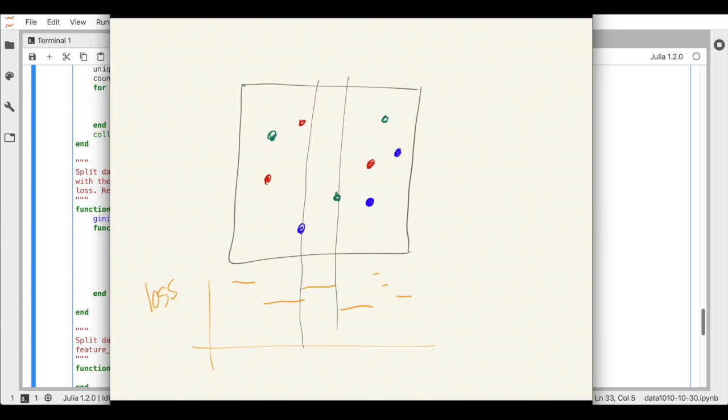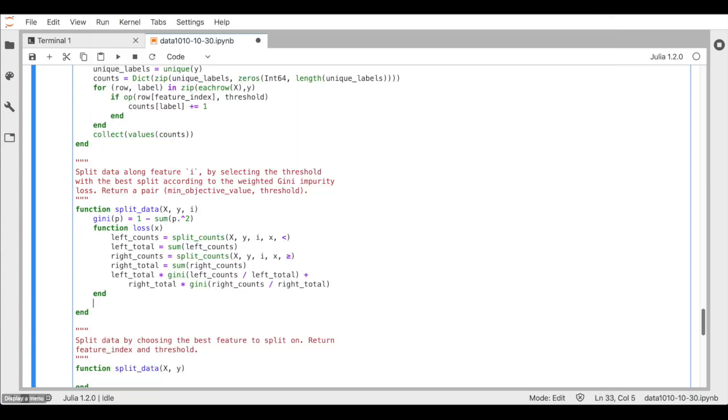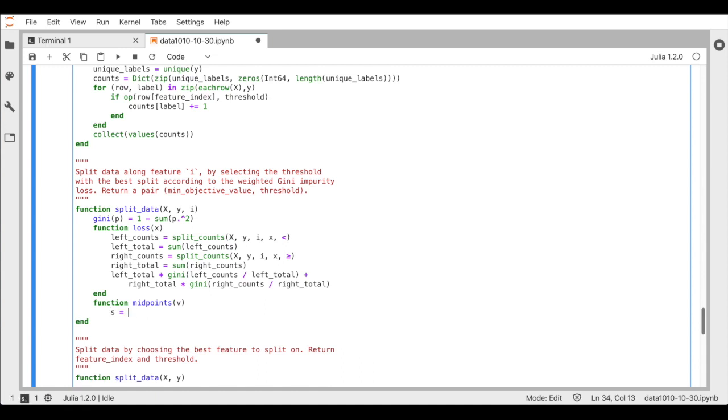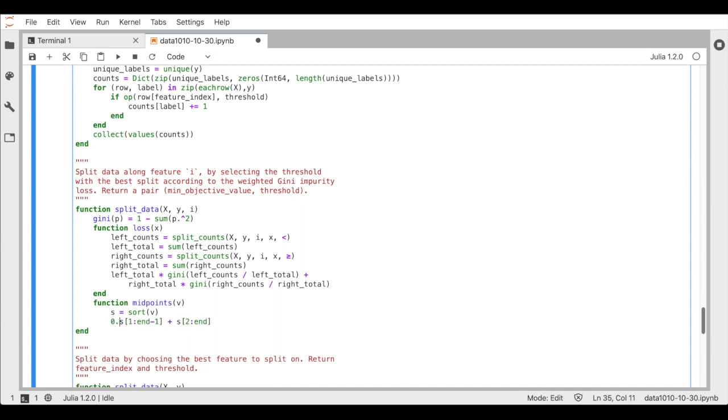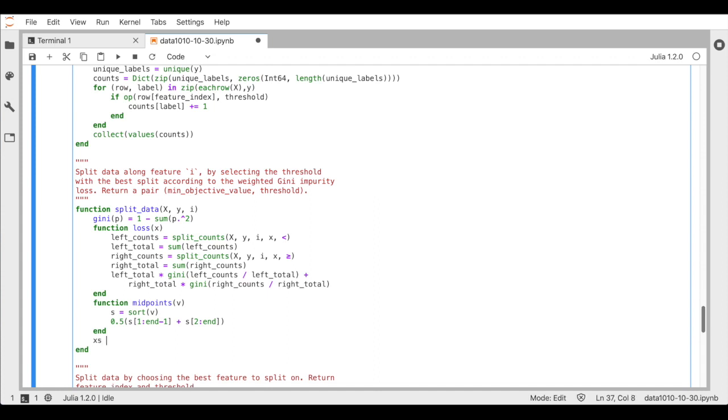And this actually makes our job easier from an optimization point of view. We certainly can't use gradient-based methods because the gradient would be 0 pretty much anywhere we start, either 0 or undefined. However, because we know that the function's value is constant throughout all these intervals, we can just check the midpoints of the intervals. So we define a function called midpoints, which takes a vector v of values and first of all sorts them and then comes up with the averages of consecutive points. And one easy way to do that is remove the last element, remove the first element, add the two arrays, and divide by 2.